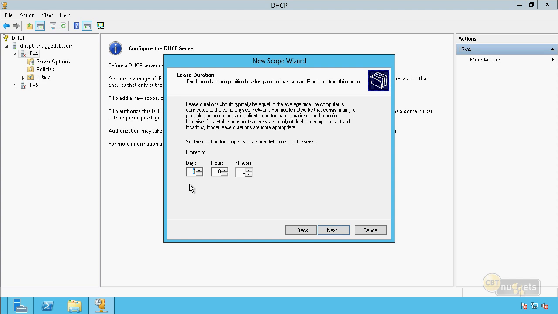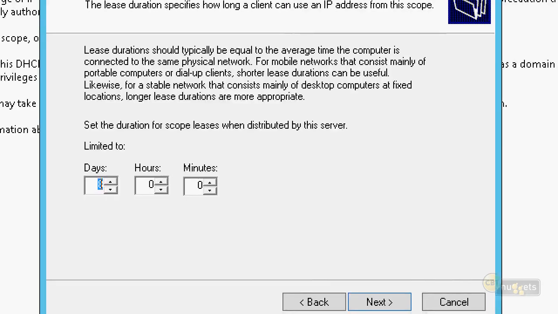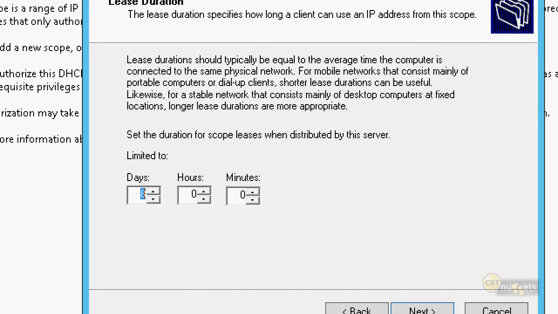Then we'll click on Next, and we specify how long we want these leases to last. You can see that by default, it's a small text there, so I'll just zoom in here. By default, it's 8 days, and that's usually fine for any kind of general use. Mostly what we do here is, if you only have a handful of addresses above what you think you're going to need, and you're pretty tight on addresses, you normally make this shorter. That way people that go off the network are not using an IP address in the DHCP database that could actually be used by some other client, especially since that computer's turned off or gone. This is even more true on something like a wireless network.